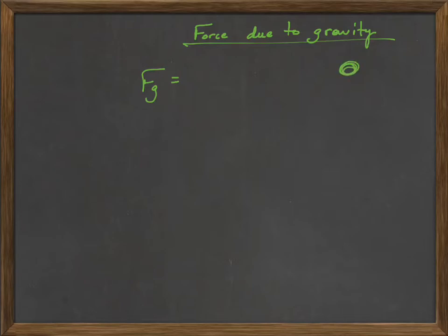You have an object here, say a ball, and the ball is free falling. So we know that it has an acceleration of negative 9.8. Remember, g is the acceleration due to gravity. That close to the Earth's surface is 9.8 meters per second squared. Now, the only force acting on the ball is gravity. So if we set up Newton's second law, where the net force equals mass times acceleration, the only force acting on it is gravity. And that force is equal to the mass times the acceleration, which in this case is free fall acceleration, or g, 9.8.